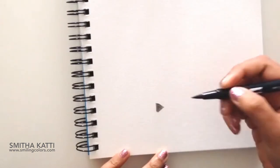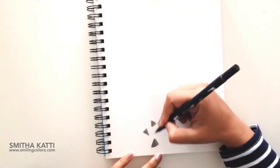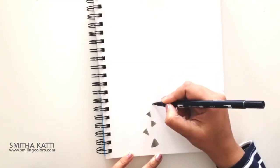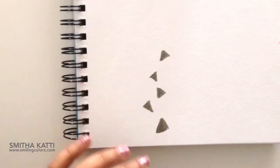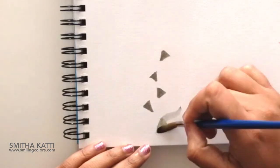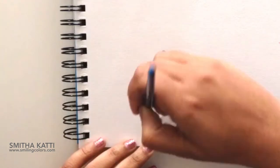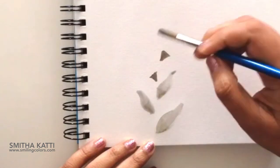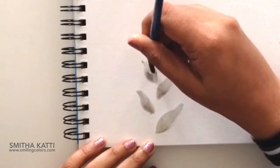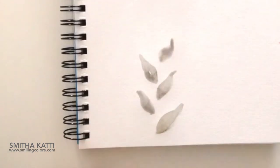To begin, I'm going to start by drawing some triangles. I'm using the brush tip and just scattering the triangles in a kind of wavy manner, as if there are leaves on an invisible stem. The next step is to paint with water. I have a nice round 8 brush — it's a nice thick brush. I'm dipping it just in water and then painting over the triangles. The area where we've drawn the triangle will remain a little darker.